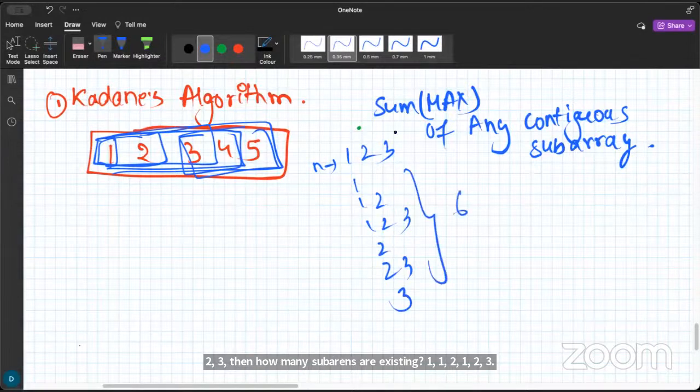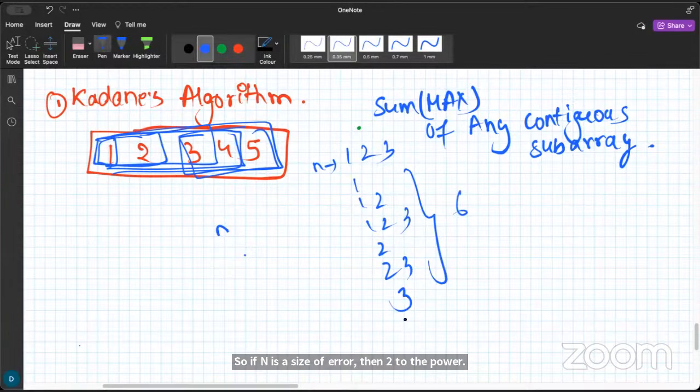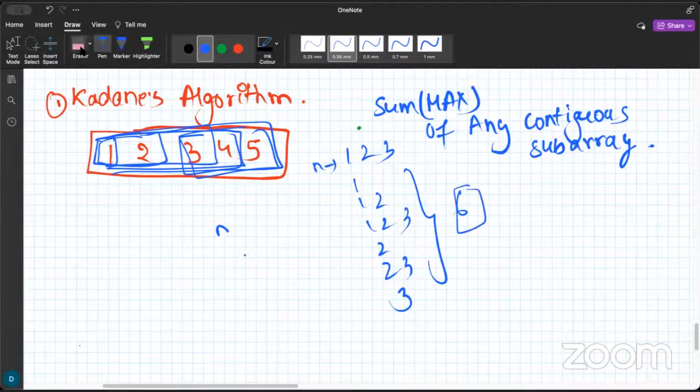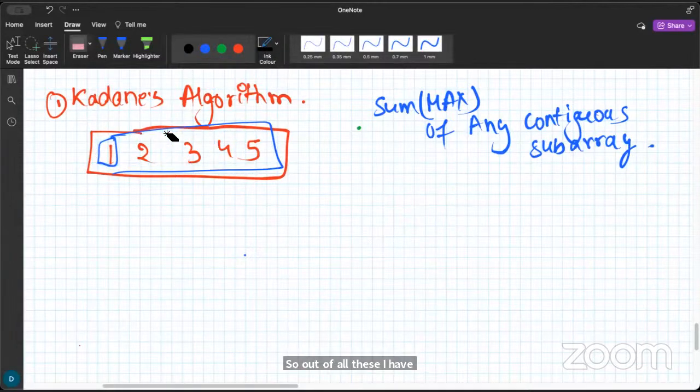So if n is the size of array, then 2 raised to the power n subarrays are existing. Okay. So out of all these subarrays, I have to return the maximum sum.